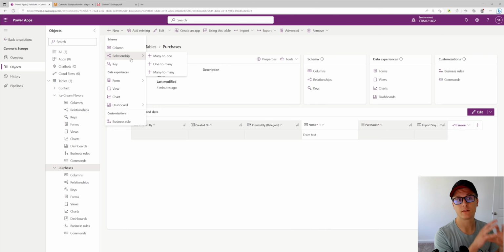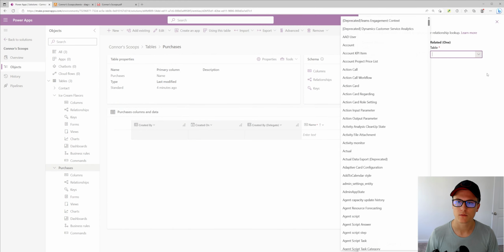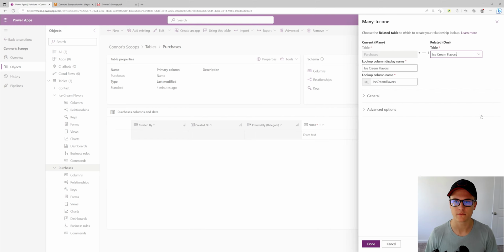From the perspective of the purchase table, that's going to be a many to one. We have many purchases related to one flavor. And this is just a visualization of that: many purchases related to one ice cream flavor.